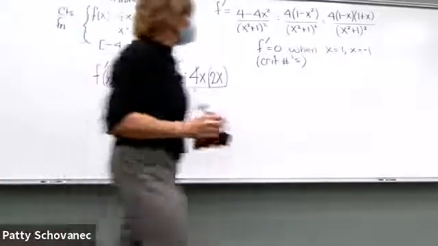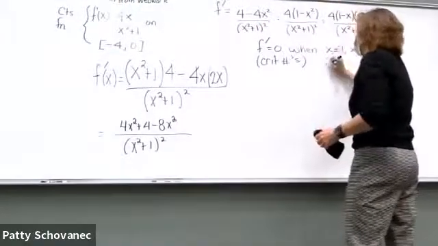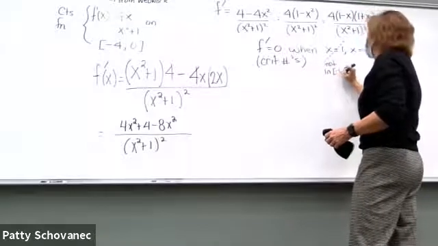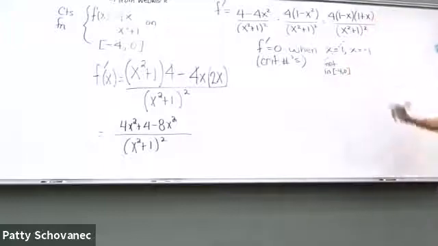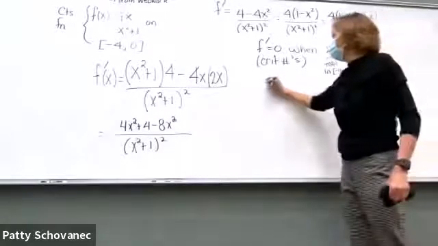We throw away the x is 1 because it's not in the prescribed interval. Okay, so let's get rid of x is 1. That one's not in the interval. So we just keep x as negative 1. And then we look at the y values at the 3 points: x is negative 1, x is 0, and x is negative 4.